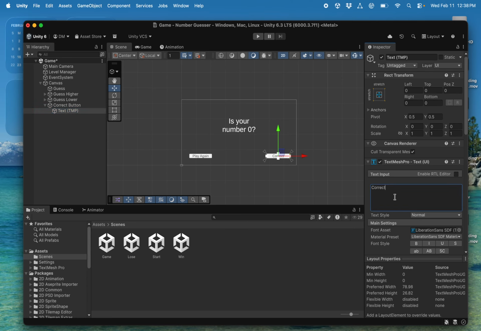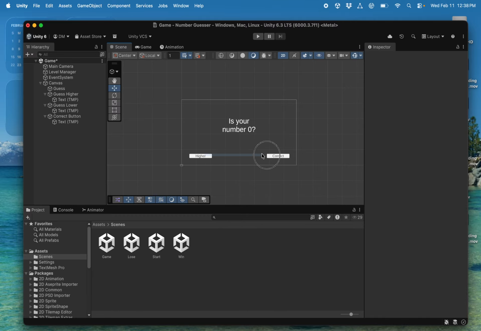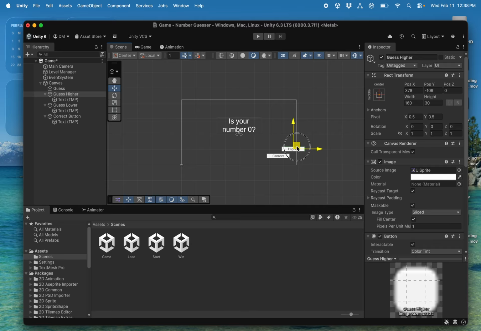It's correct. This is lower or guess lower. This is higher. And then higher should probably be on this side. Correct we'll put in the middle. Lower we'll put on the left.